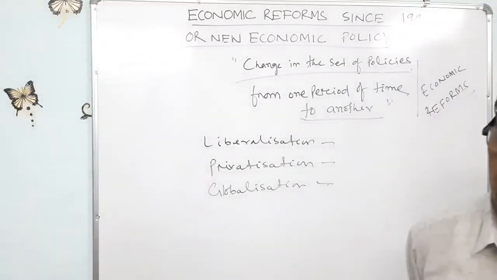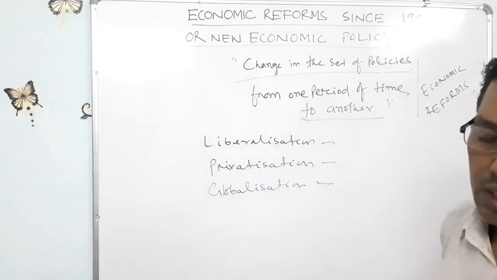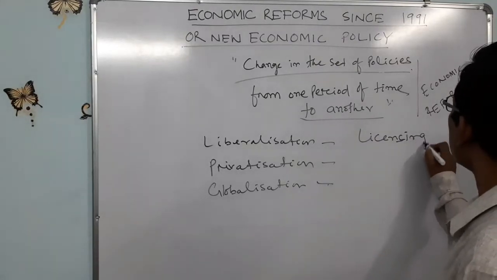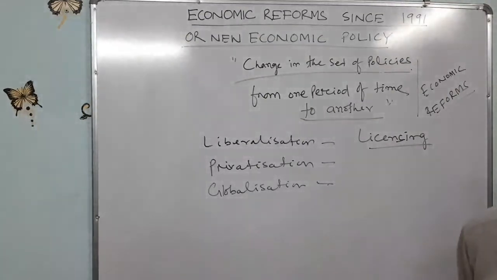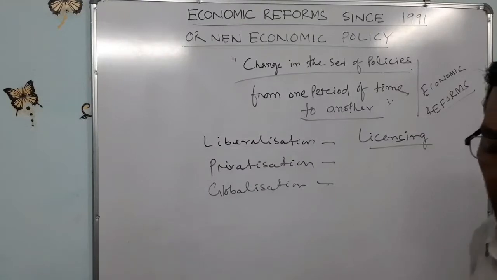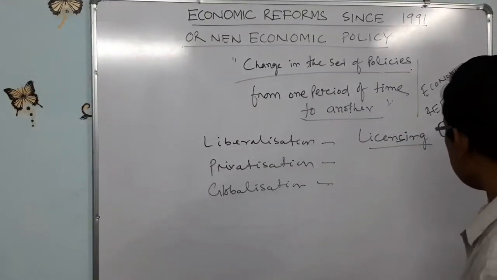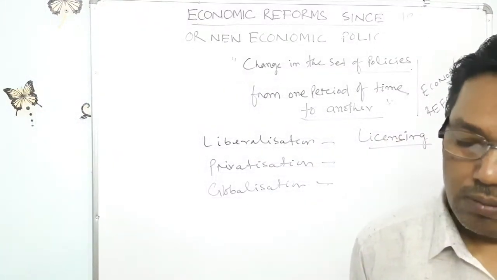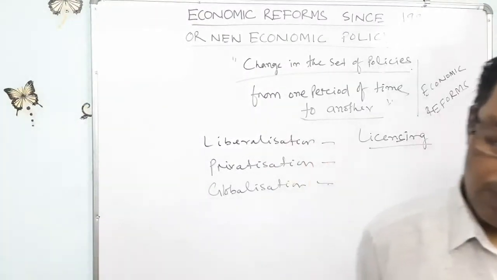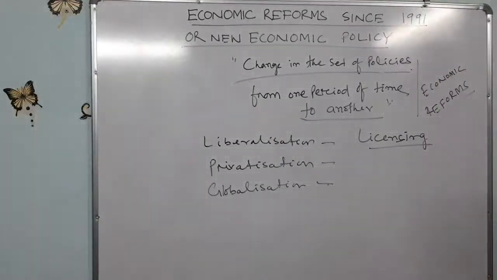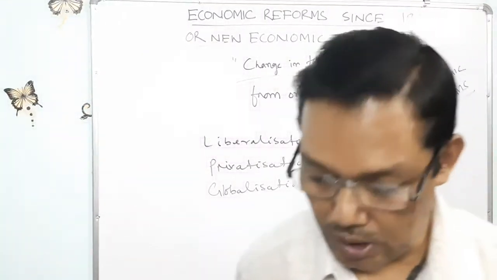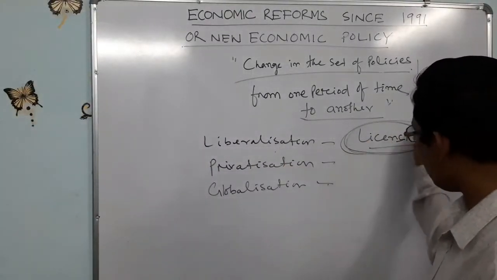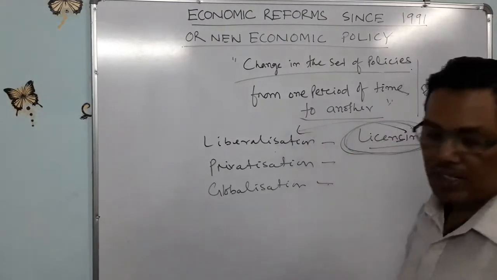The policy of liberalization, L, replaced licensing. LICENSING, licensing. We have already known what we mean by licensing. We already discussed it in the last chapter. So the policy of liberalization, L, in place of licensing, which was there previously. When I discuss liberalization in detail, you will understand why we introduced liberalization in place of licensing.